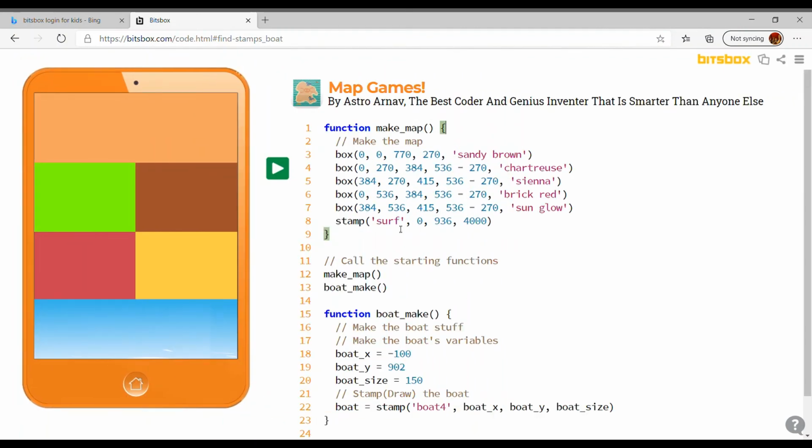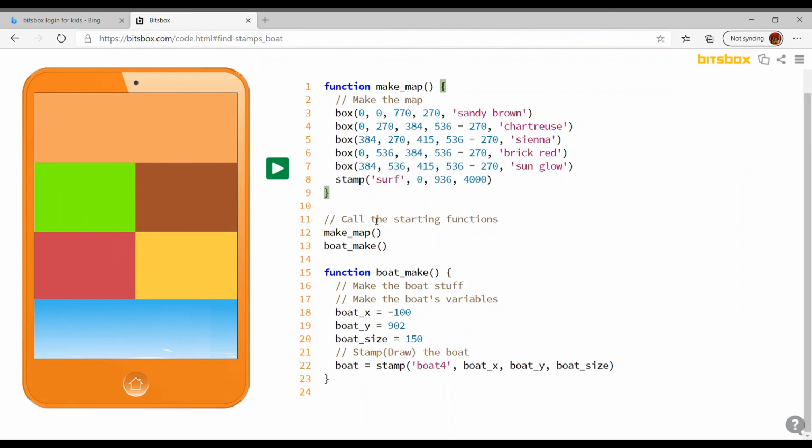So this is all we're going to do for this video. In the next video, we'll actually be making the boat move from right to left. And in the other videos, we'll be doing more stuff like adding labels and actually making games. And just so you know, if you want to make your own games to add to them, you can.